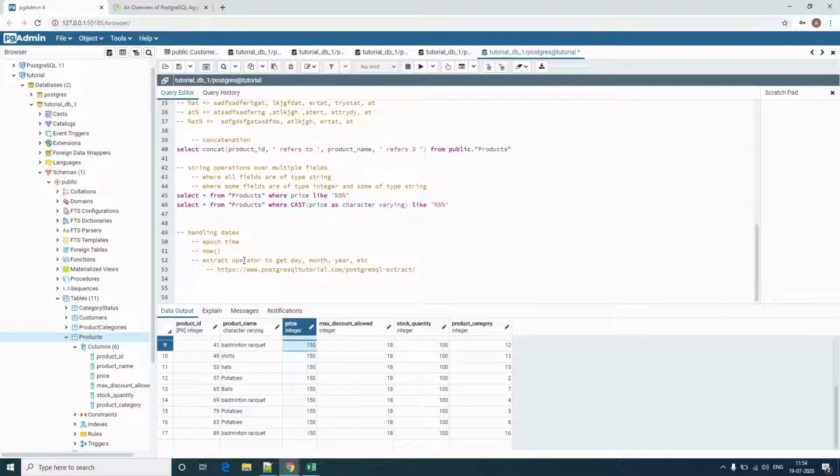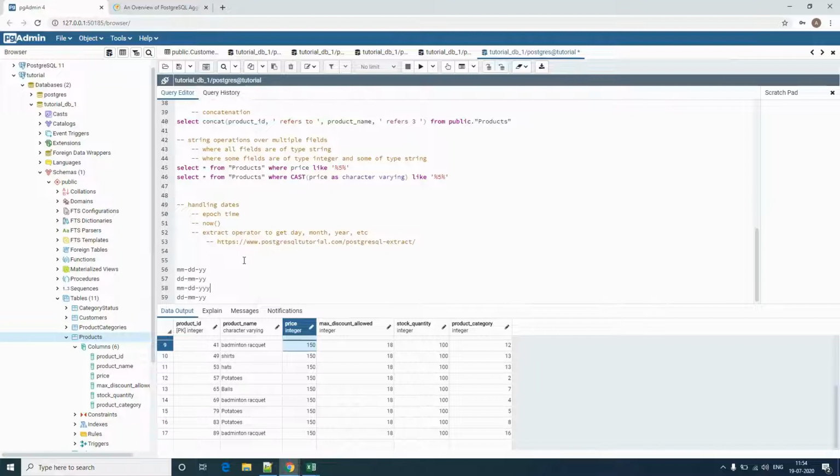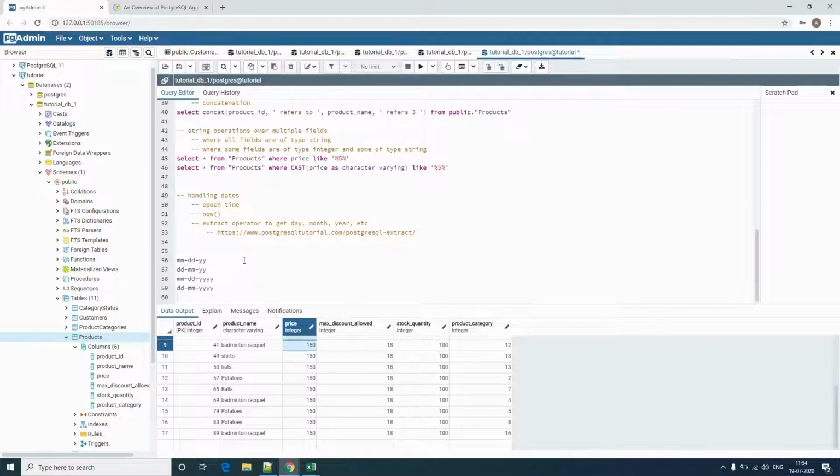Like I can write today's date in YY format. I can write in a YY format. I can do the same thing in this format also, YYYY. I can write it in YYYY, this format.